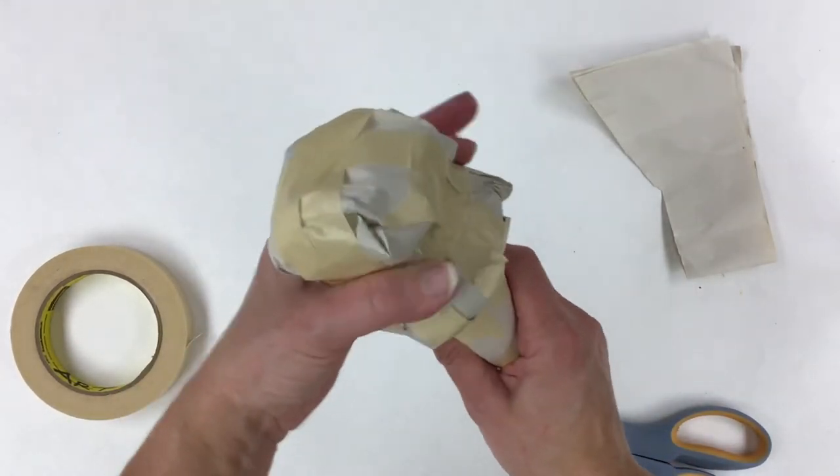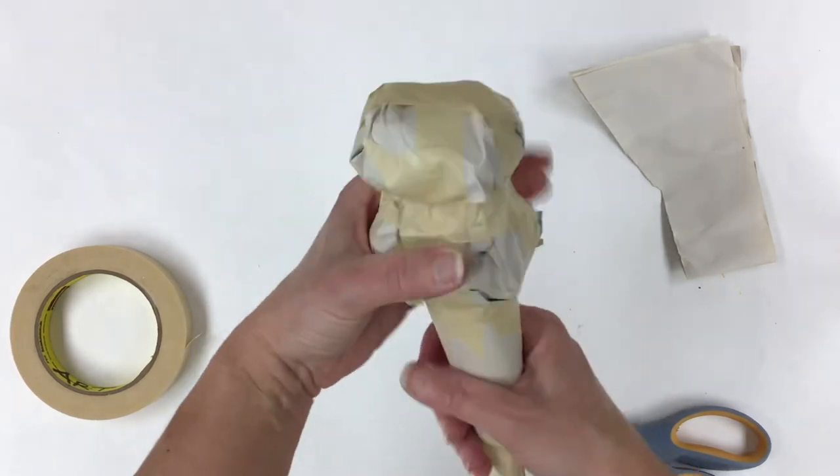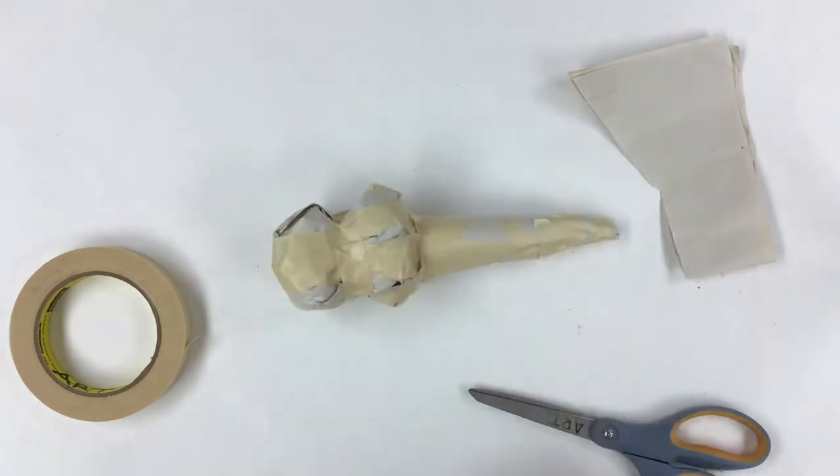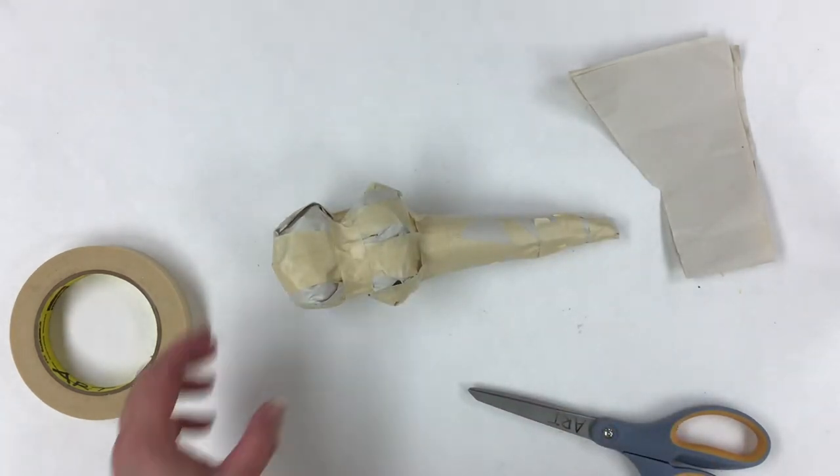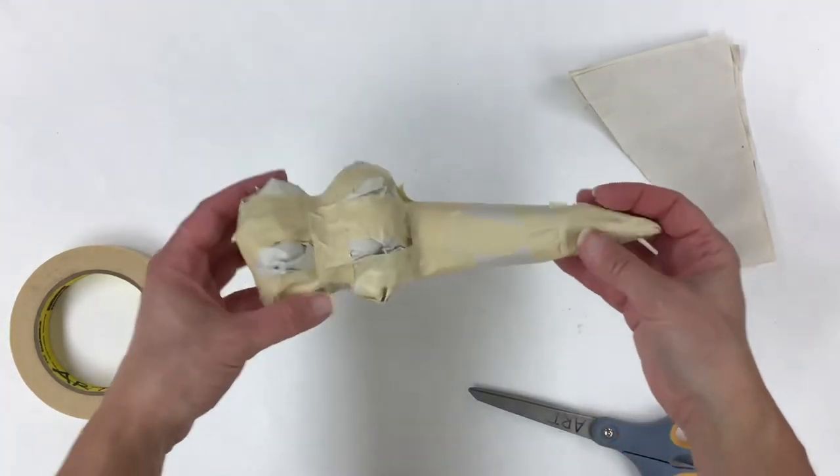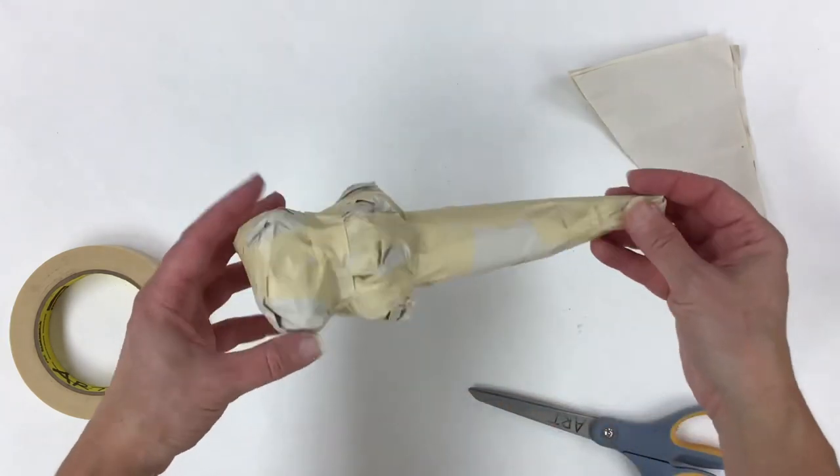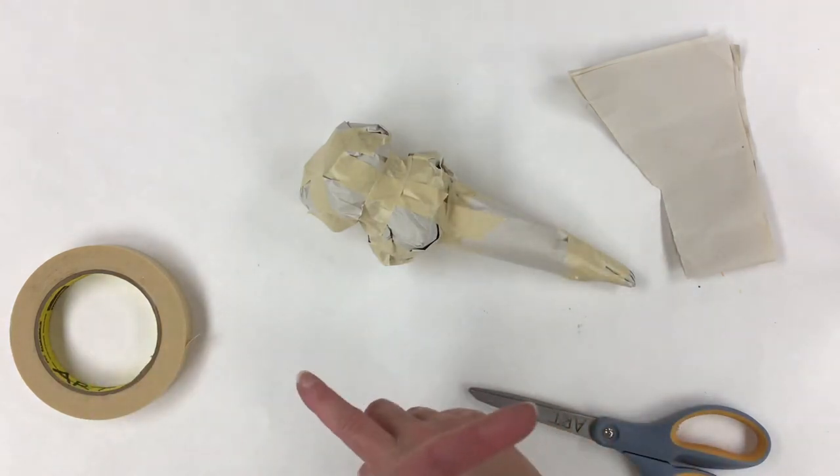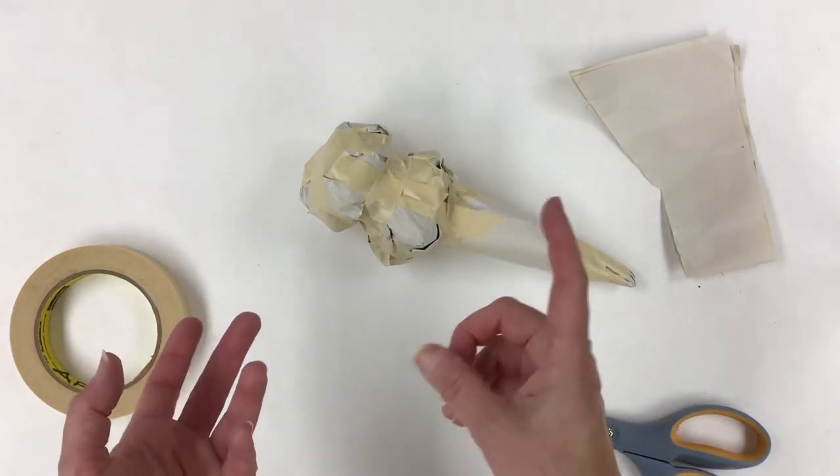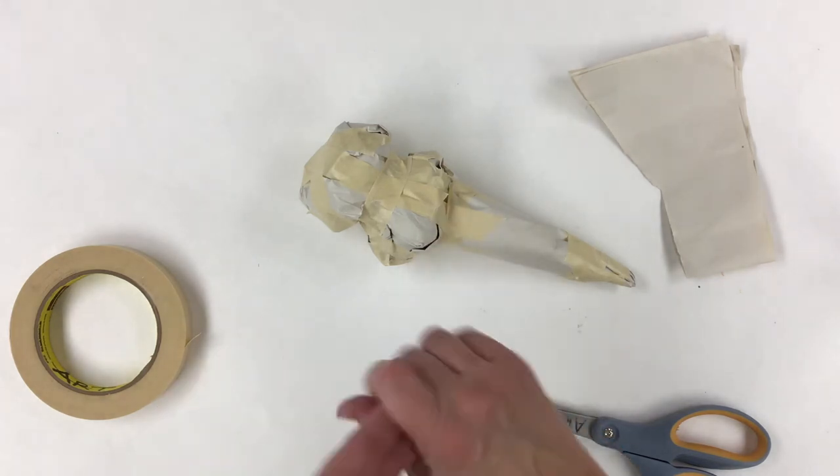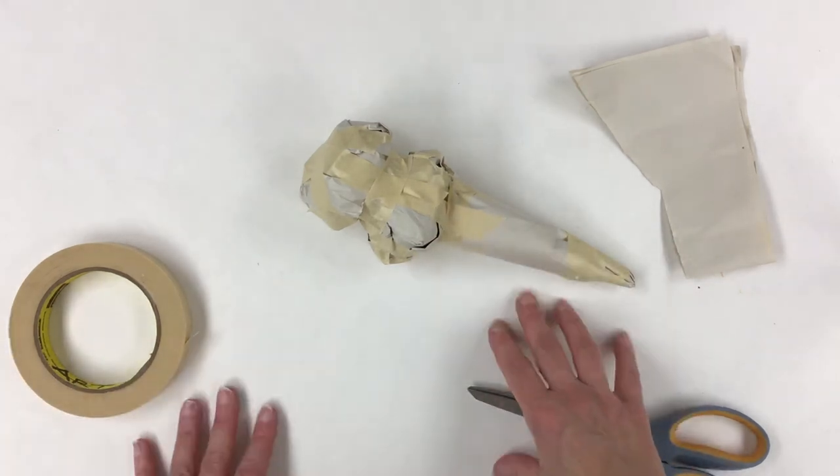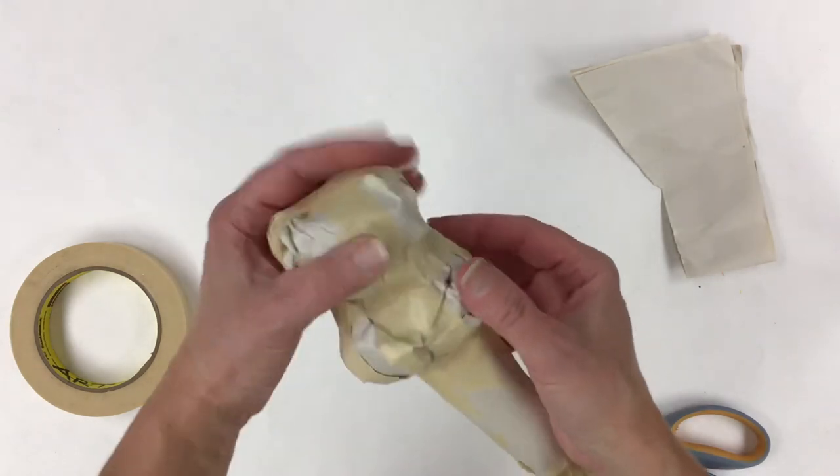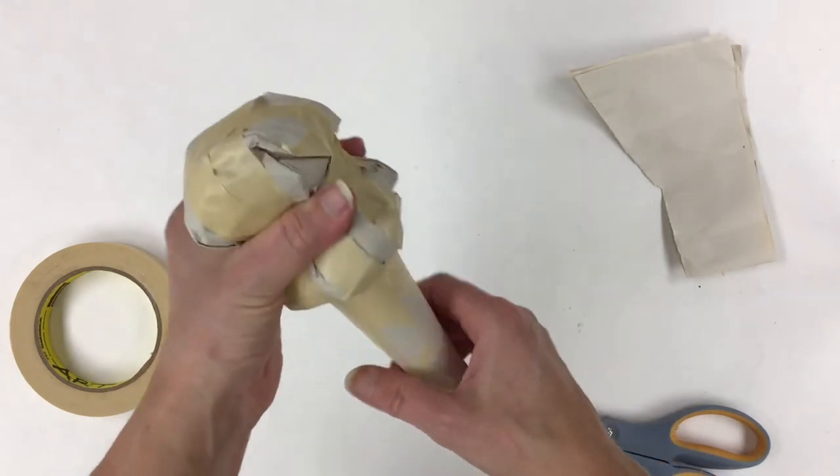Ta-da! Wow, I mean it looks just like ice cream, doesn't it? Success! You guys, so hungry right now. Okay, but you get the idea. You're making an armature, you're making a shape of some kind out of some found paper. It could be a news catalog, a flyer that you get in the mail that people usually throw in the recycling bin, it could be a newspaper, it could be pretty much anything you have laying around that you would otherwise toss and recycle. And then tape. Tape is key, you guys.